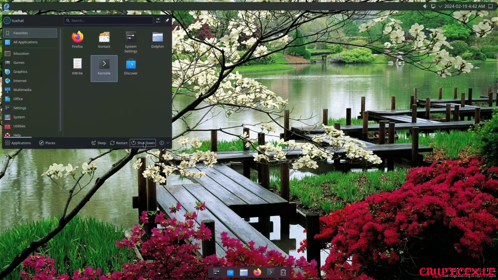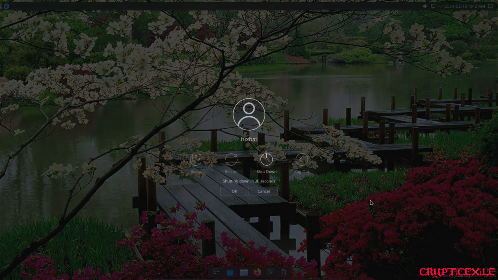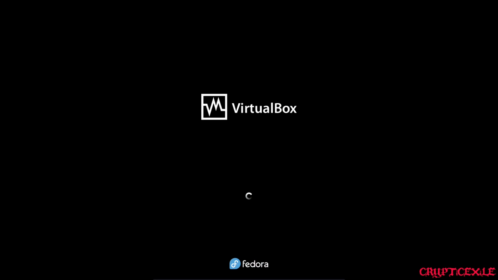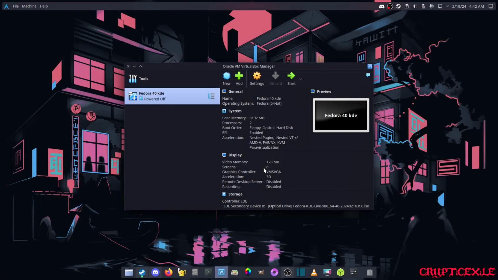Anyways, I really like KDE. I keep saying that, but I do like it a lot. Anyway, that's my little video on KDE desktop. It's KDE 6, and also, what else was I going to say? Fedora 40. I didn't really review Fedora 40. It's more like on KDE, but when I did reviews on Fedora in the past, it was always mainly on the desktop, like GNOME. So what's new with GNOME?